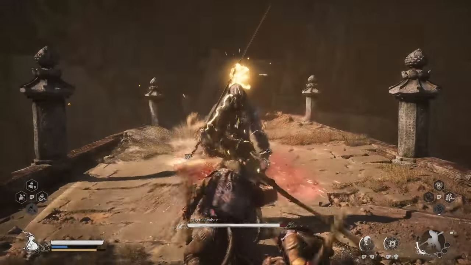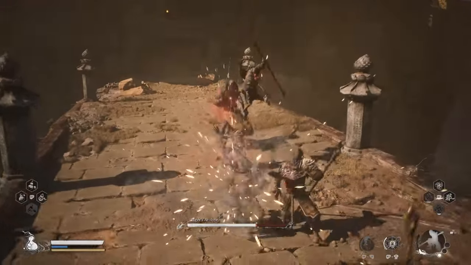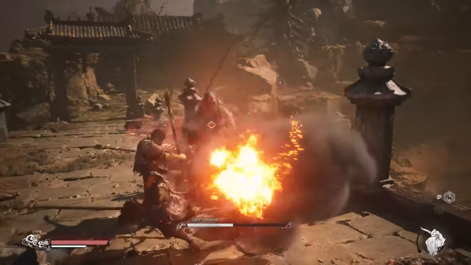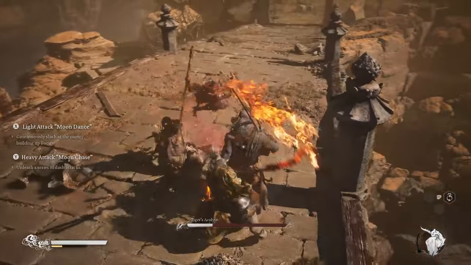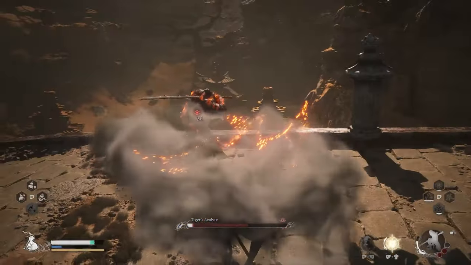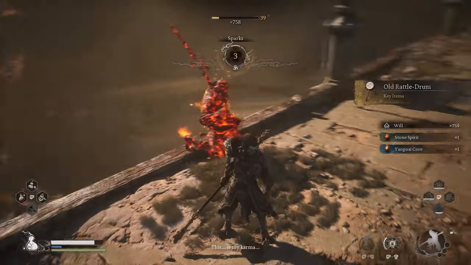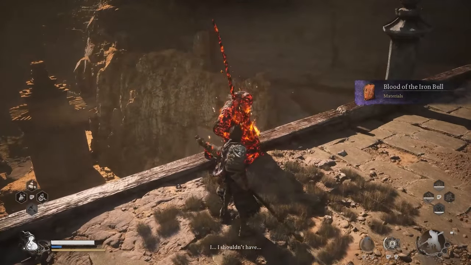He is not very tough, so you should not have too much of a problem. One easy, simple strategy is to just basically overwhelm this enemy and you should be able to defeat him in no time. After he is defeated, he is going to give you the key item, Old Rattle-Drum, which is what you're gonna need to use in three key areas.